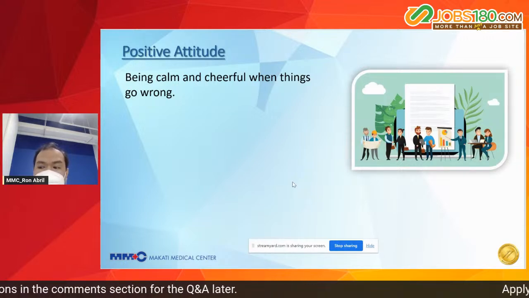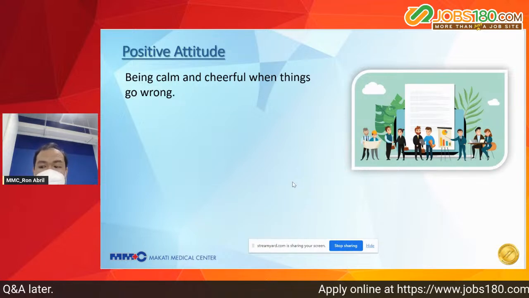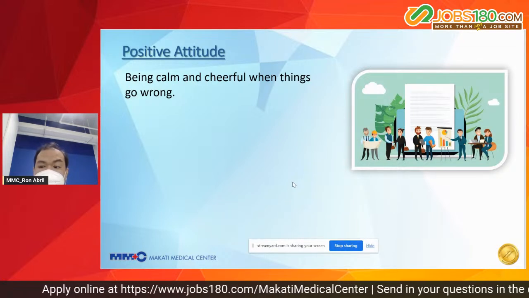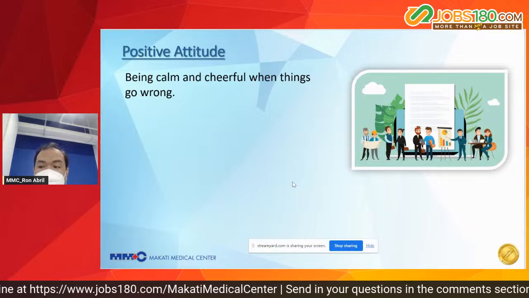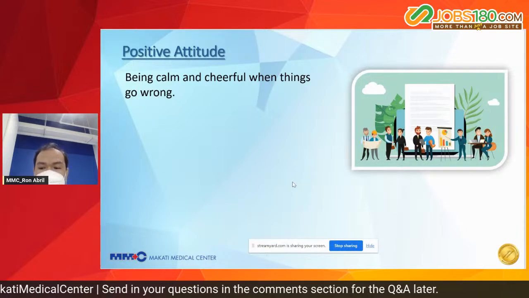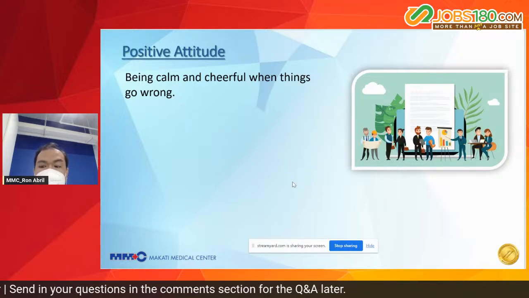It's how you stay calm and see the good in every difficult situation. Instead of focusing on the negativity, they want someone who finds ways to turn the negativity into opportunities. They want people who are optimistic and goal driven.